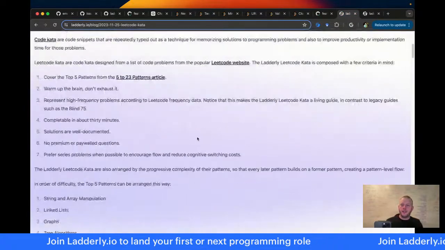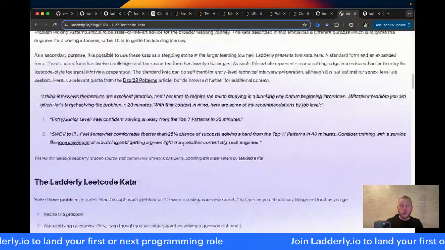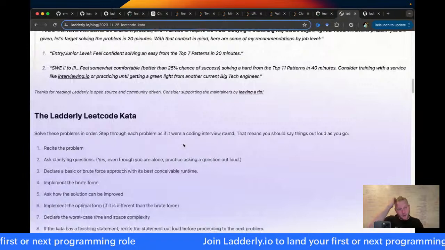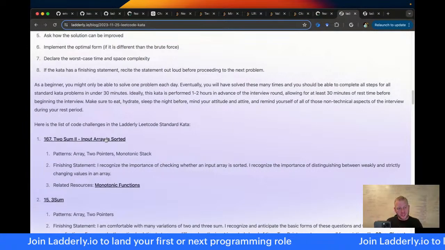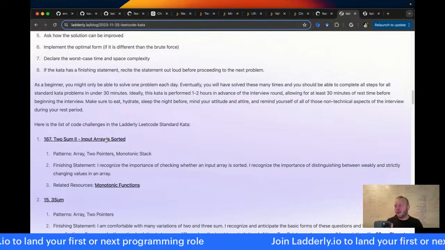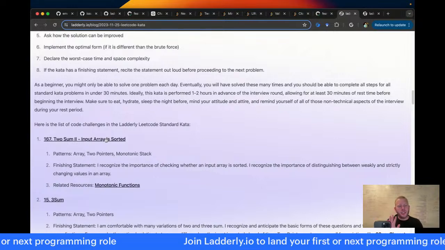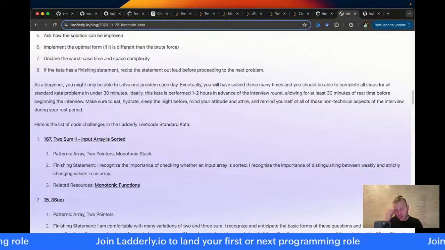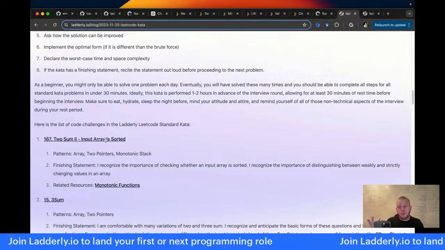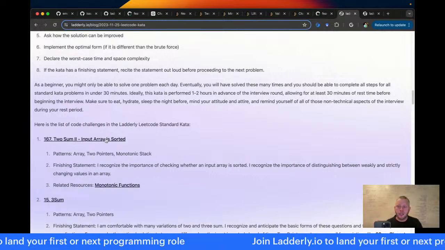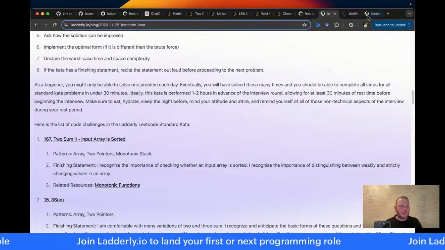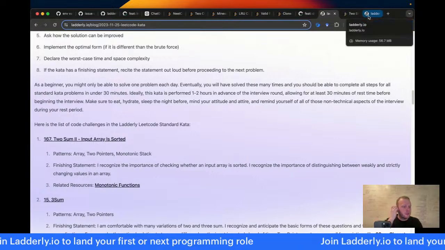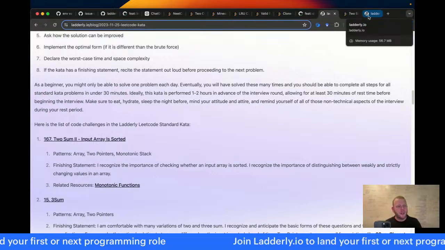Okay, so that's the background. And then let's go to the LeetCode Kata. We're going to do whatever we can get done in an hour. So officially, I think we'll complete 1 through 6. And then I think we'll get to number 7, and I don't know if we'll complete 7. There's a possibility we even go on to 8. I don't know, we'll see. But the actual target is I think we'll complete 6 and then probably not complete 7.